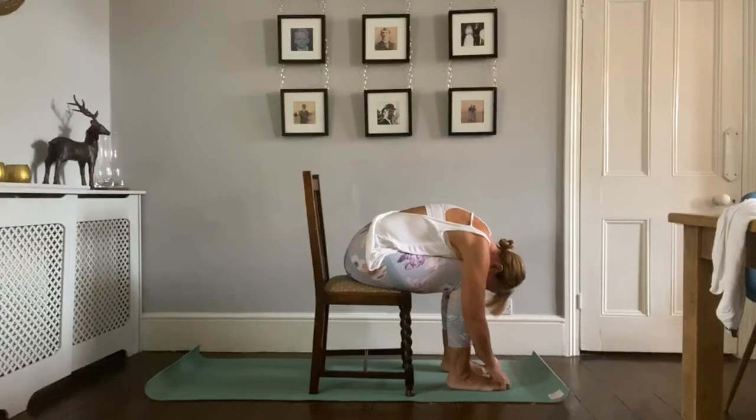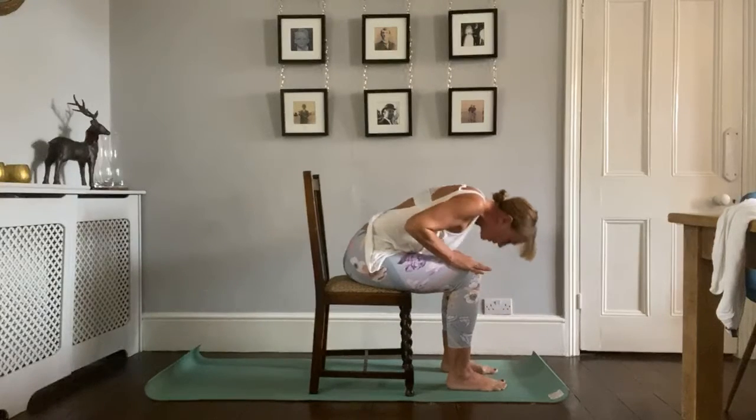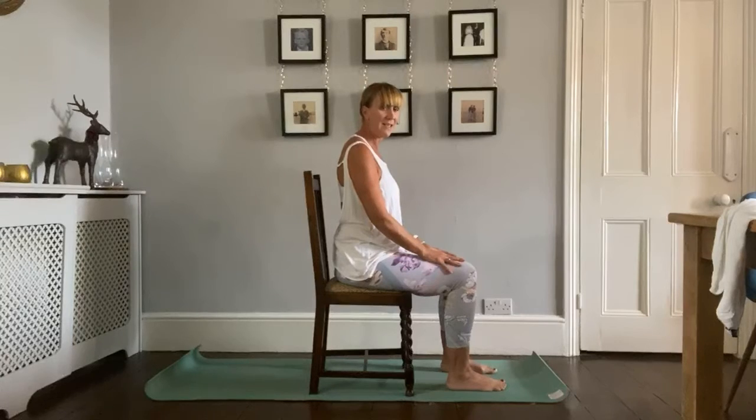And keep taking that tailbone down, enjoying the stretch. And then use your hands to push yourself back up to a seat. Oh, nice, shoulders in your back pocket. Very nice.